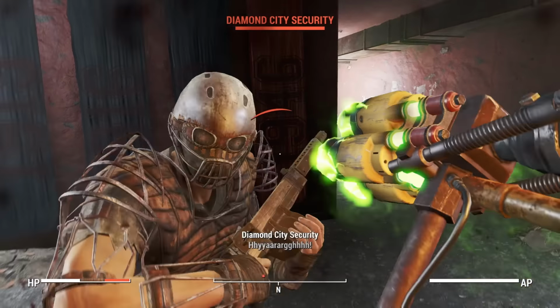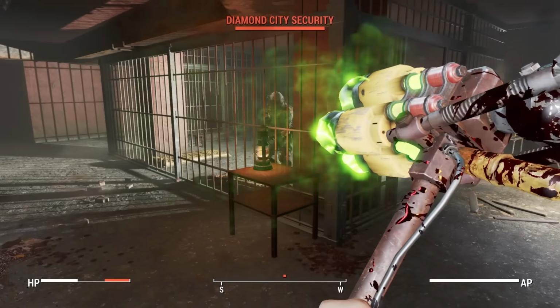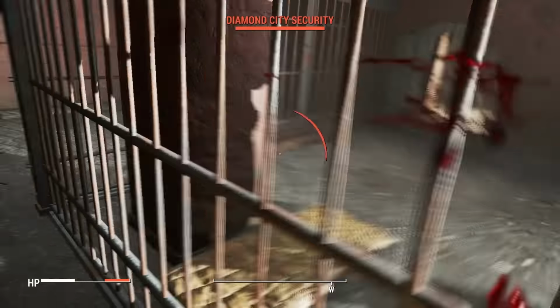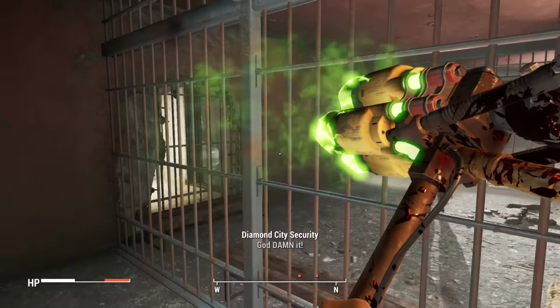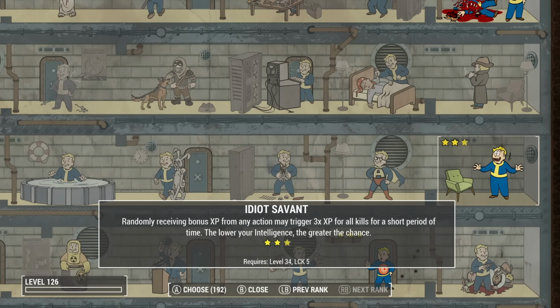Now this might sound great, however we would not recommend going above Tier 2, because Tier 3 of this perk places a secret time limit on how frequently Idiot Savant can trigger, so we would suggest stopping at Tier 2, where you can get 5 times XP for any action randomly. This is a great perk to have in the background, because you never know when you might get a ton of XP.